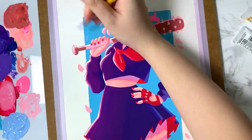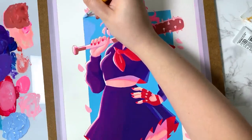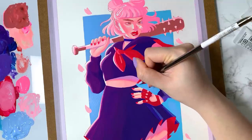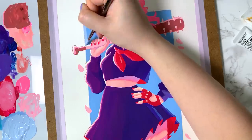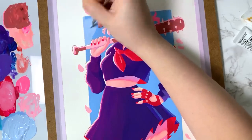I also felt like that background color was leaning too turquoise, so I put down a new light blue that leaned a little more purple so that it felt more harmonious with the secondary blue light that I created on the right side of the uniform, and that way it fit a little better with the overall purpley color palette of this piece.